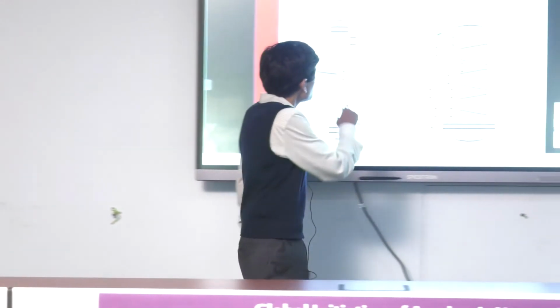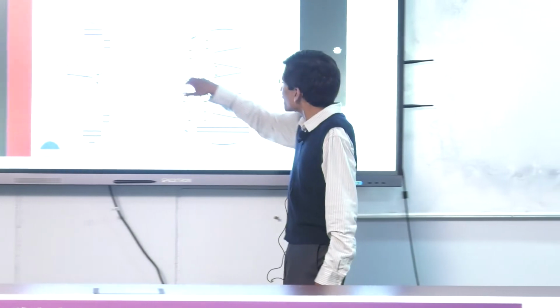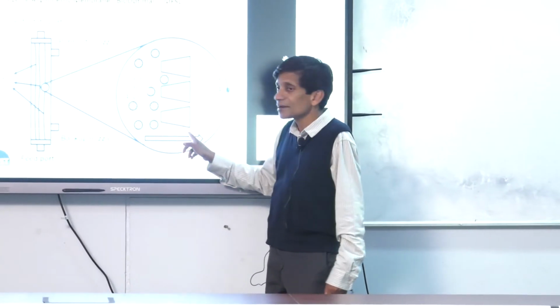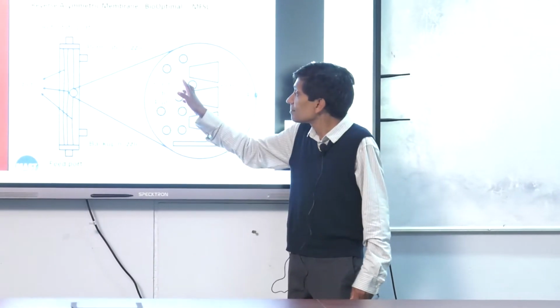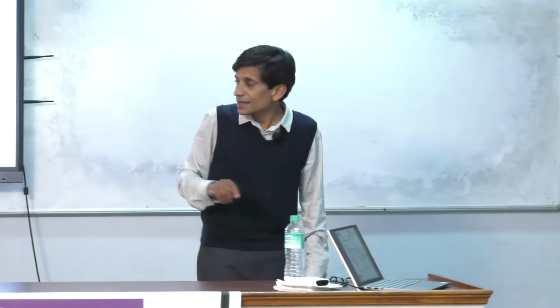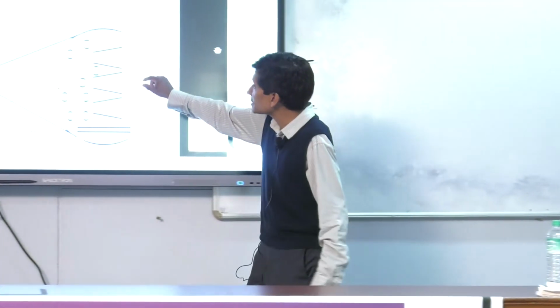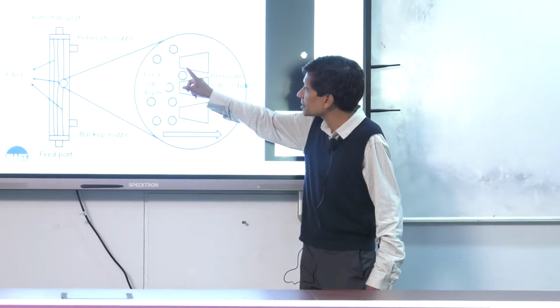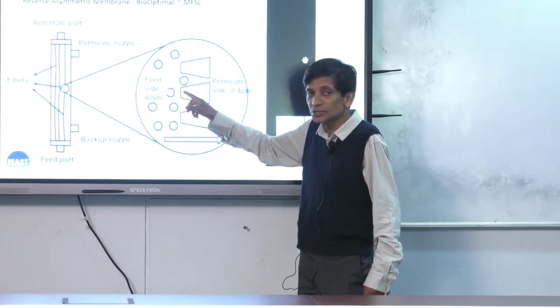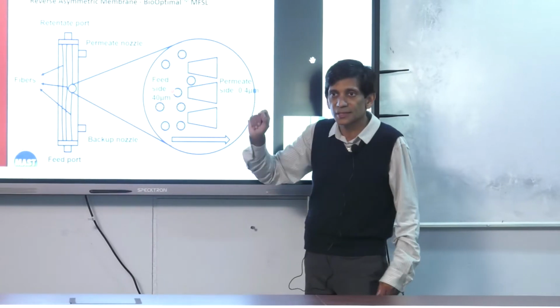What's different is this: if you look at the membrane, the feed actually flows along the support structure. This is the barrier layer. So it's an asymmetric membrane, but the feed is in contact with the support structure. So what does that mean? And actually the pore size here is quite big, about 40 micron on this side. On this side, it's 0.4 micron. Okay, so it's a big change in pore size.